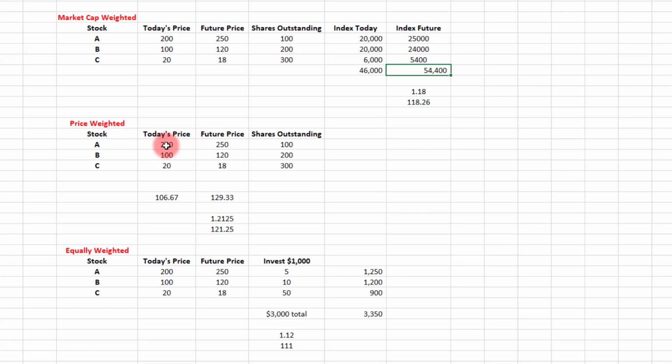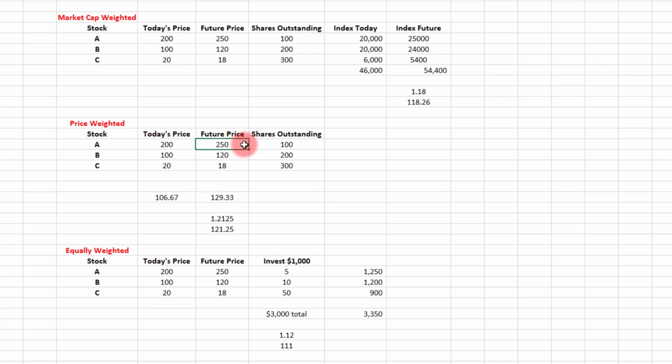They would just add them up and divide by 30. So in our simple example, we have three stocks, again, worth 200, 100, and 20 respectively today. So what Dow would have done, or any index that is a price-weighted index, is to add up these numbers, just let's say the closing prices of these stocks, divided by 3.